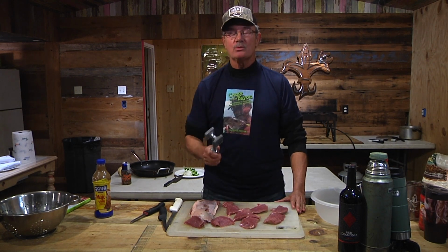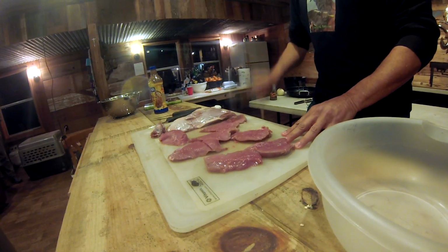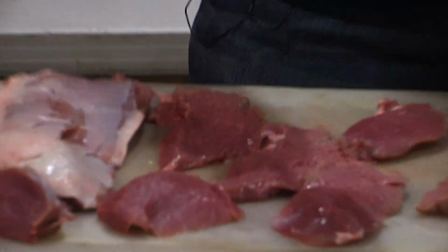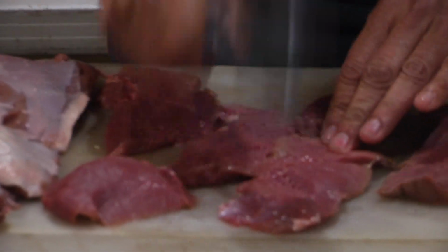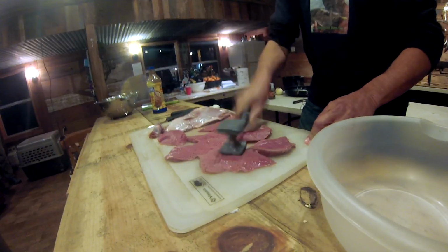Another key to the process of making Cuban steaks and fajitas with the hindquarter of a deer is to pound it mercilessly. Beat it, beat it. If it gets cold, reheat it. Eat a banana, have the whole bunch. It doesn't matter what you had for lunch, just eat it.